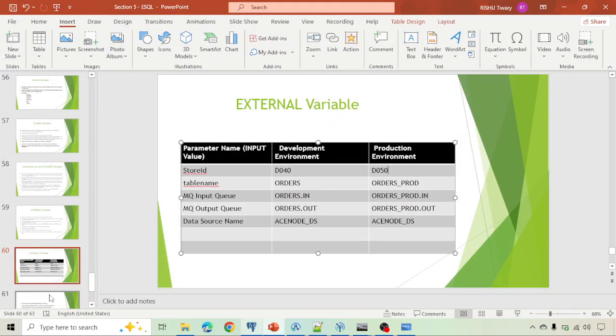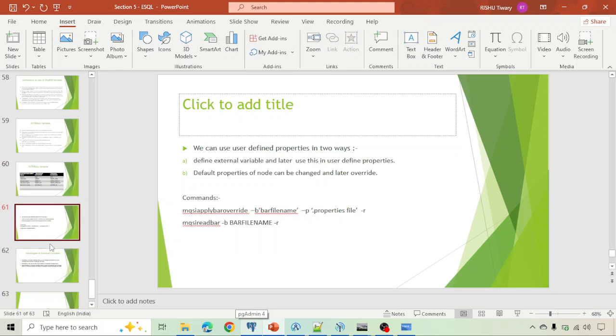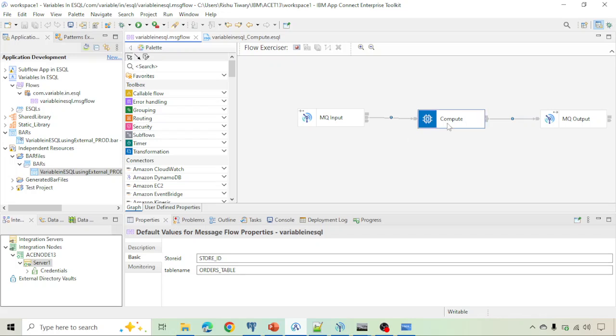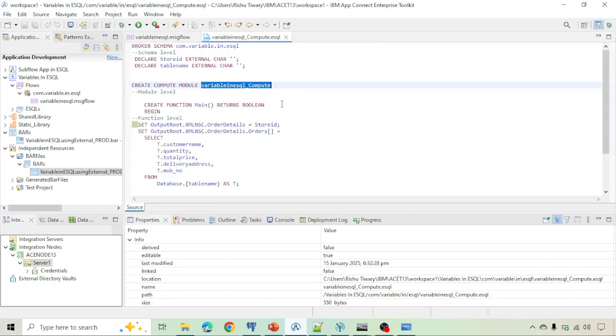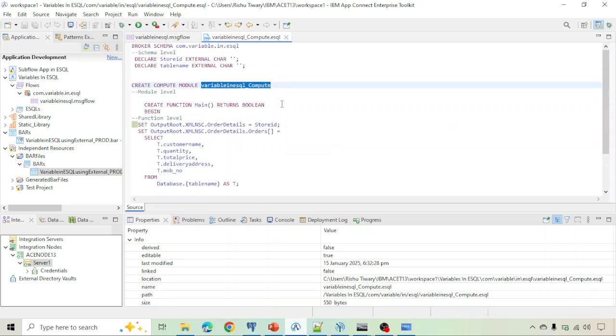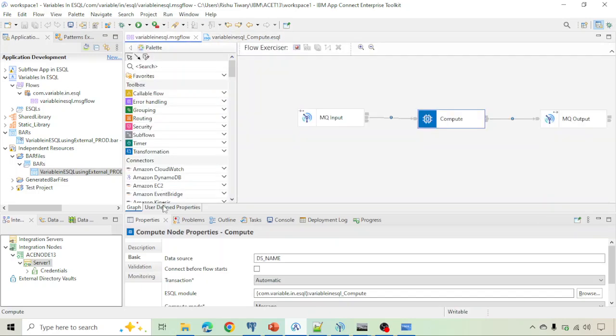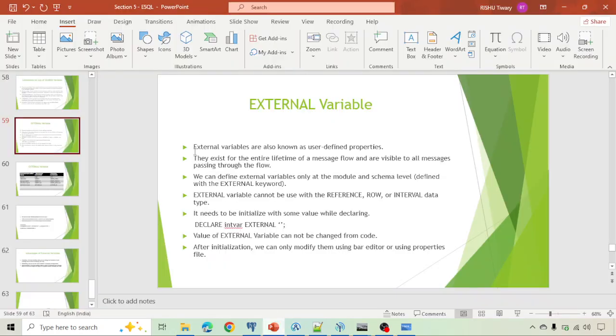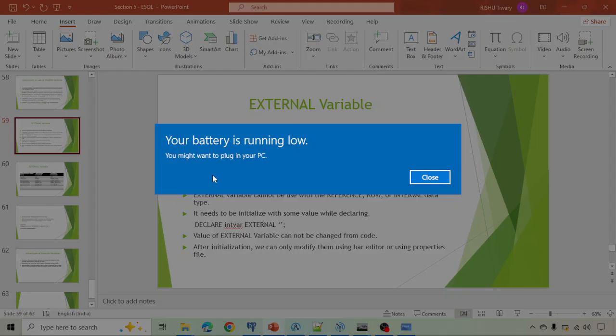Now, because I have covered everything from the external variable point of view, it's time to take a few minutes to summarize. As you know, I am using the user defined property and defining the property as per my requirement.